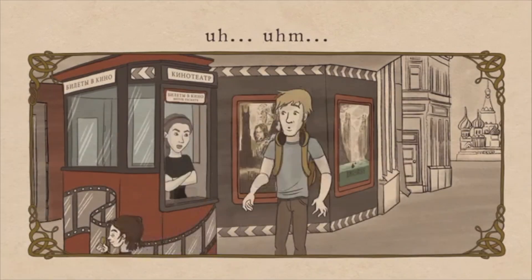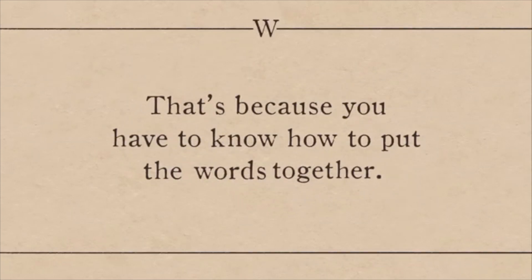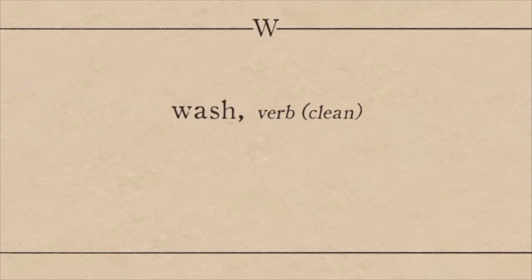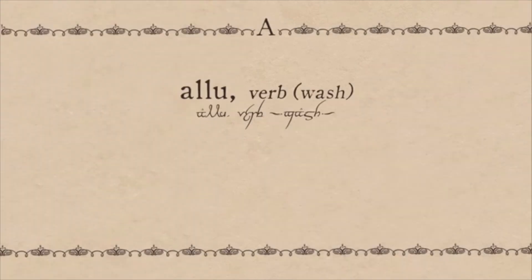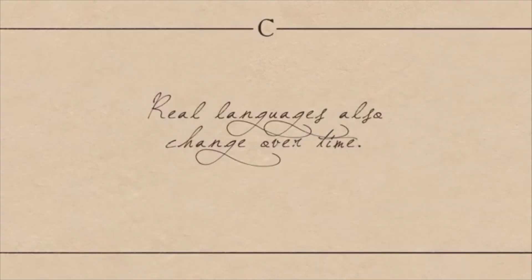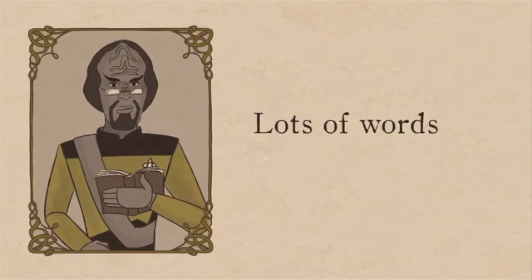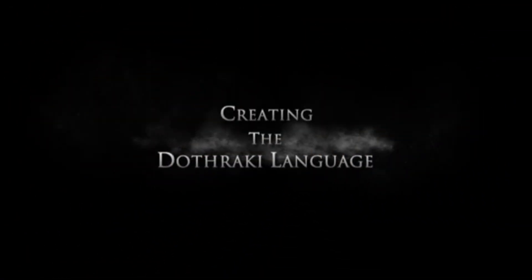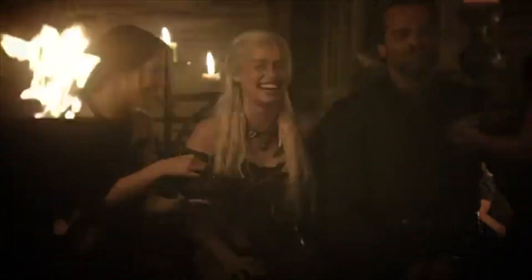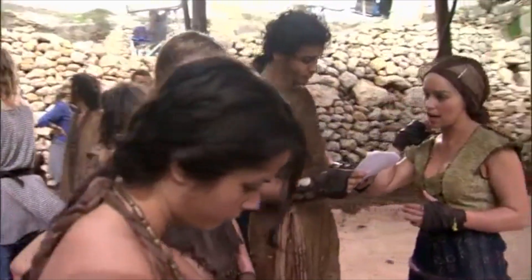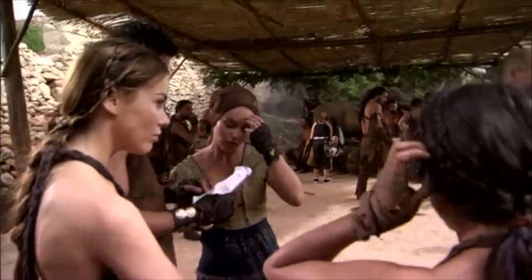The creation of a brand new language is not done lightly. In order to create a functional language, different tenses must be created and used. The language also must make sense logically, and similar parts of the language must come together cohesively. Real-world languages and Game of Thrones languages are very similar in that manner. The languages have tons of different words, but the words come together to form sentences. Language is not based on the number of words, but rather if those words make sense when joined together. To quote David Peterson: "If a production wished to present itself as authentic, it must also be linguistically authentic." The level of authenticity presented in the series extends the linguistic diversity to the peoples of Westeros and Essos.